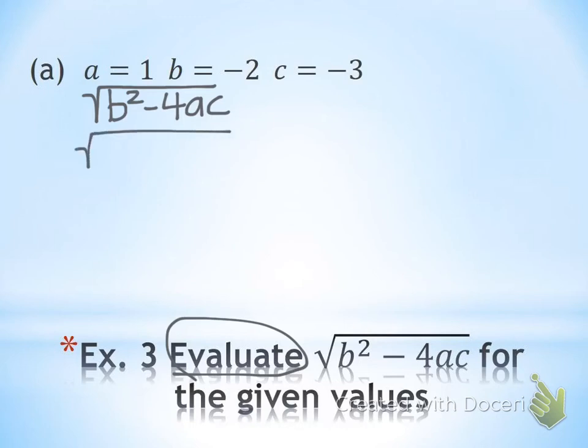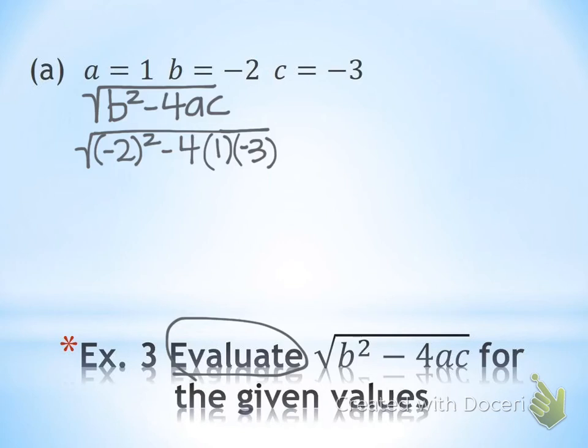So Reagan, what am I plugging in place of b? Negative 3. Look at your b value. Oh, sorry. Negative 2. So we're plugging negative 2 in and we're squaring it. Minus 4. We're plugging a in. What's a? 1. So in parentheses, I'm plugging a 1. And what's c? Negative 3. So notice I plugged b, a, and c. I plugged them all in parentheses.